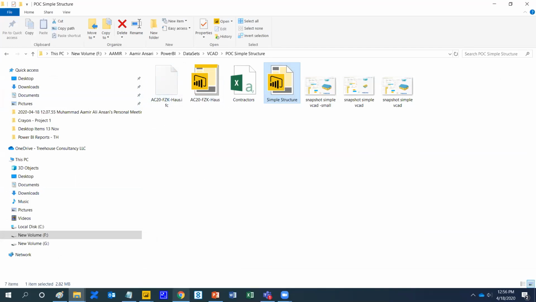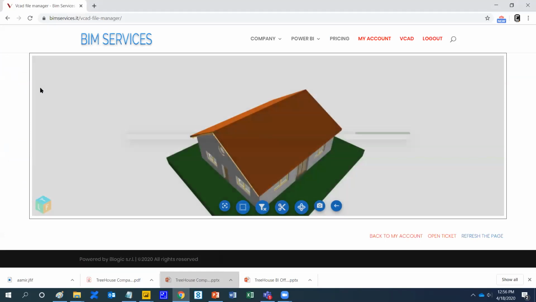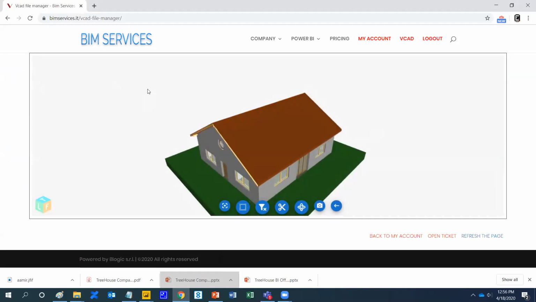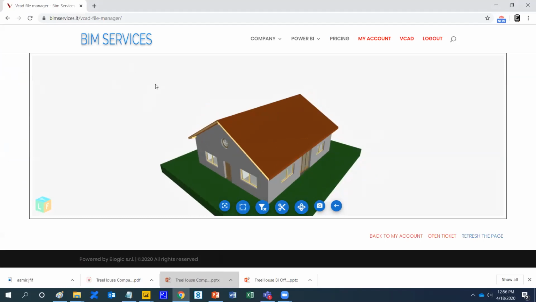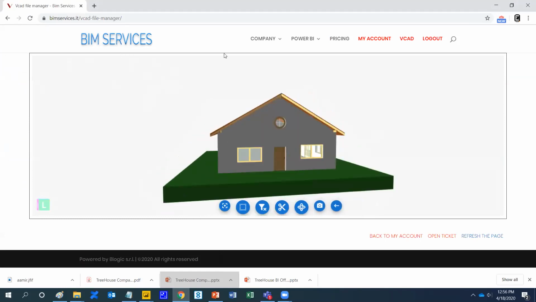So this is a simple procedure to upload those files from this upload button. Once it's uploaded, you can preview how the file is appearing, because if your upload is successful, it should appear perfectly over here. This gives you confirmation that your drawing is uploaded perfectly.